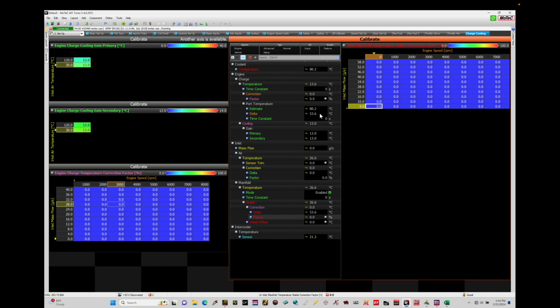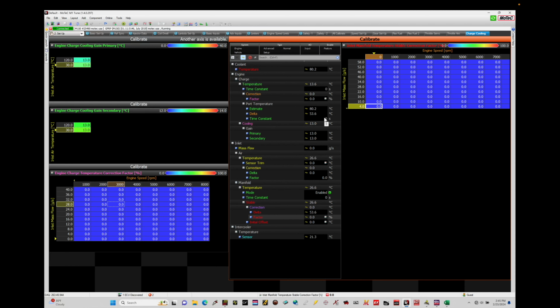Now there's a delta value, and this is looking at the difference between our coolant temp sensor reading and our calculated intake air temp sensor reading. So this is going to be the difference between the two. Obviously we have our charge cooling gains in here. We've discussed that. We understand what those represent and how to calibrate them. We do have these time constants. There's a time constant for engine charge temperature right here, and then a port time constant here as well. We'll talk about the effects of these and why we want to place some values in here that make sense, and I'll give you some good starting values.